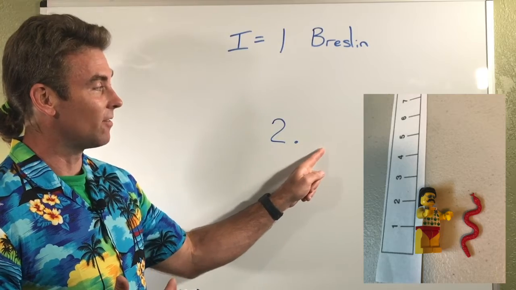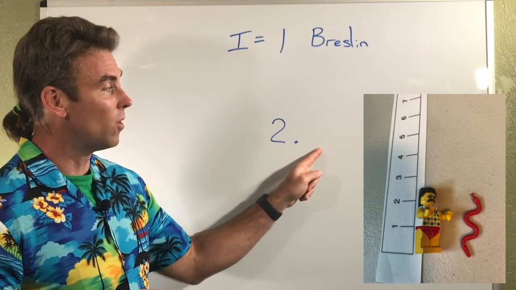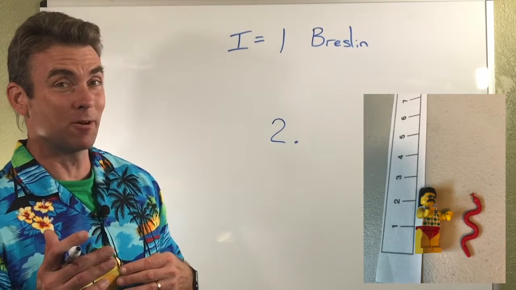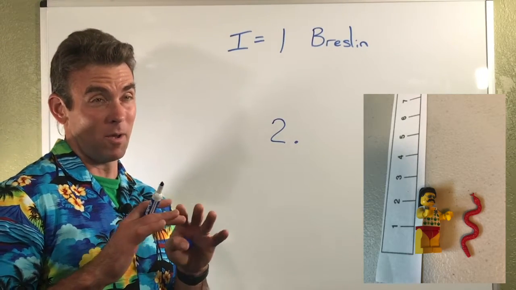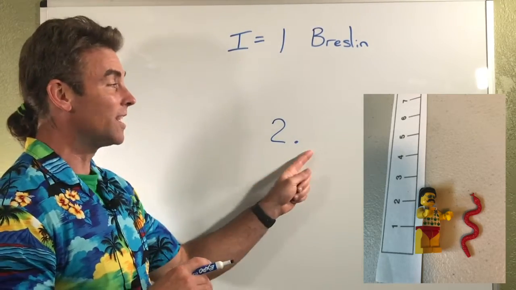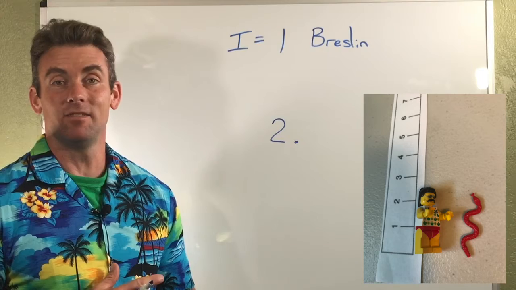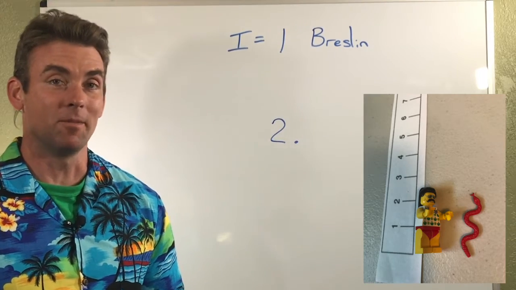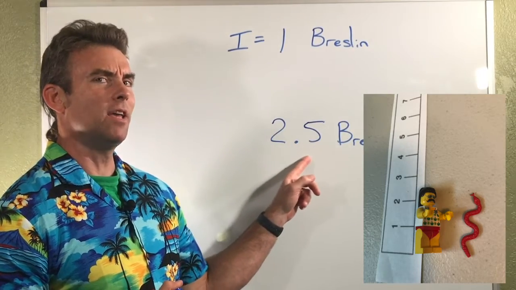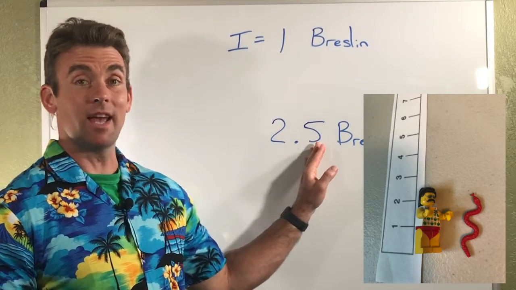Now this next digit right here, I can only do one, and that's the whole point of this, right? I can only do one more number, and I have to decide, okay, is it halfway to the next increment? Is it almost halfway? Is it a quarter of the way? You get the idea, and I'm only allowed to do one more digit here. So let me take another look at Clyde and figure out approximately what that number looks like to me. Looking at Clyde, I decided that he was about halfway in between the 2 and the 3, so I put a 0.5 there. And so this is what's called an estimated digit, right?